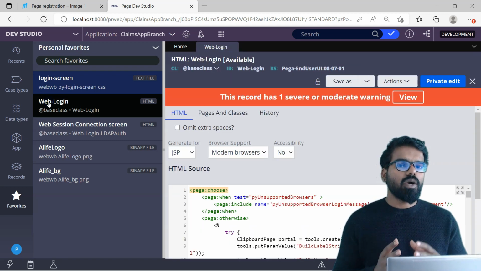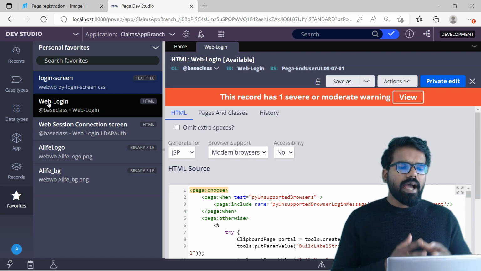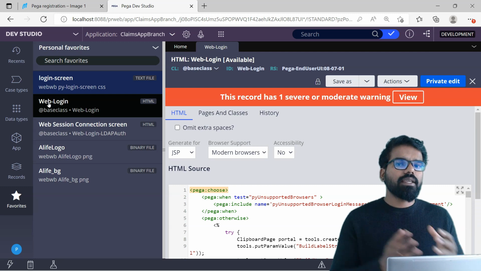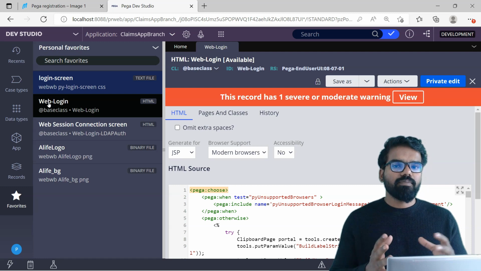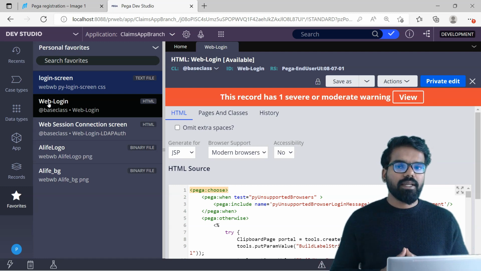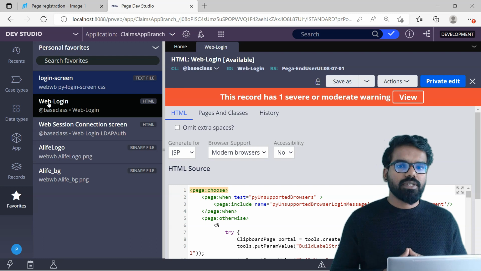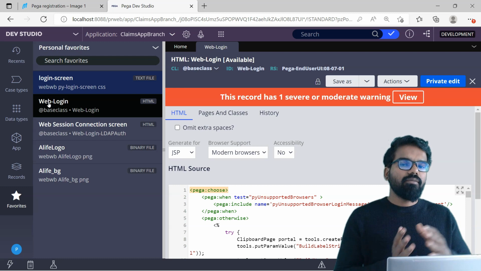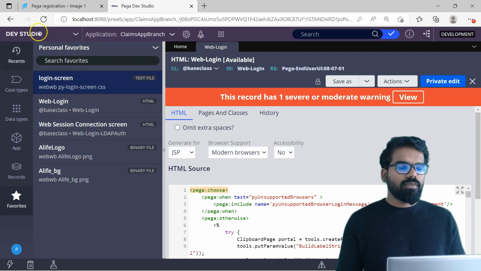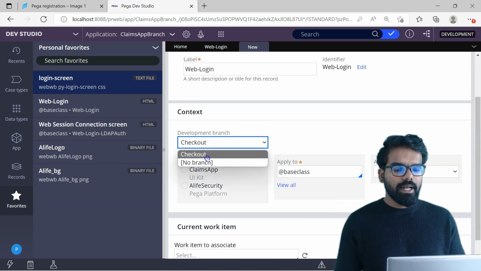The first step when you want to customize any out-of-the-box rule is you need to have it in your application layer. And all these login rules should go under the unauthenticated rule set. If you look at my previous video, I already set up everything. I created an unauthenticated application layer. I also created an unauthenticated rule set. So you can customize this, or you can save as this rule into the unauthenticated rule set and do all your changes. That will be reflected to the unauthenticated users when they launch the login screen. So the first step is you have to save as this rule and then put it into the right layer.